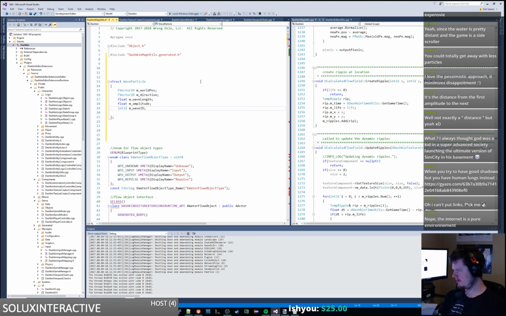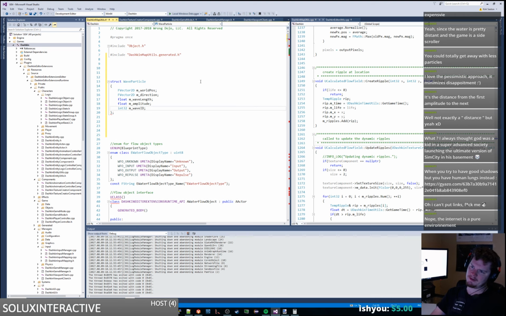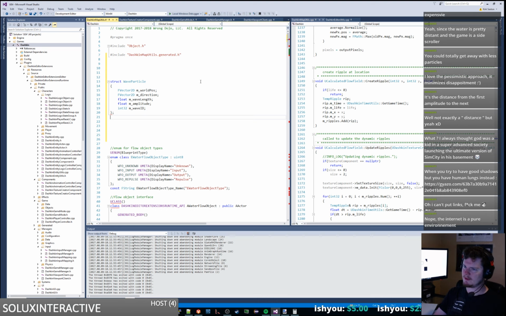So we have the wave ID. Anything else we need on this thing? Yeah, I guess we want the... Man, we're gonna have to compute a whole bunch of stuff for this thing. Alright, that's our wave particle.